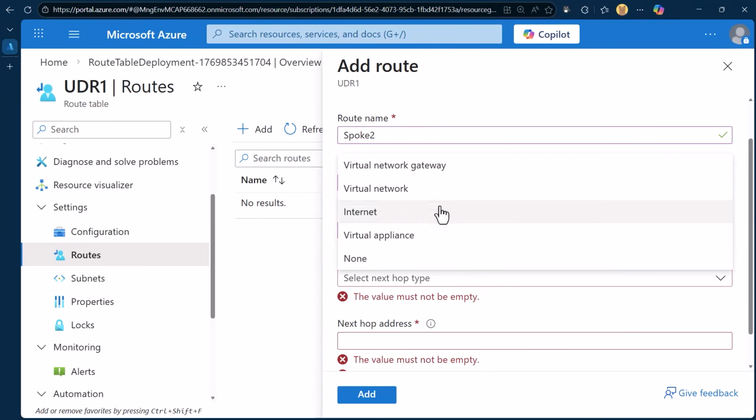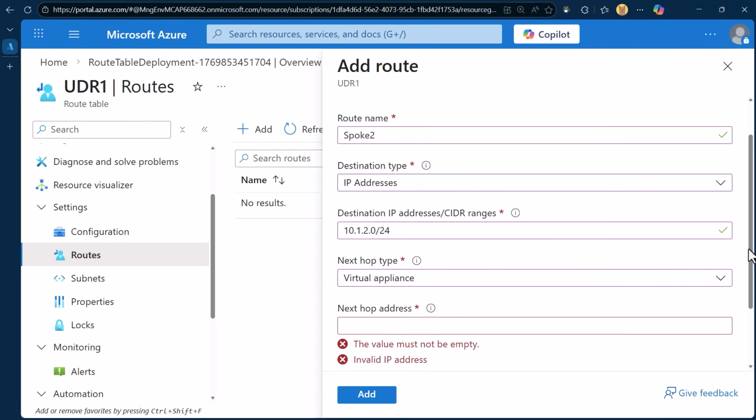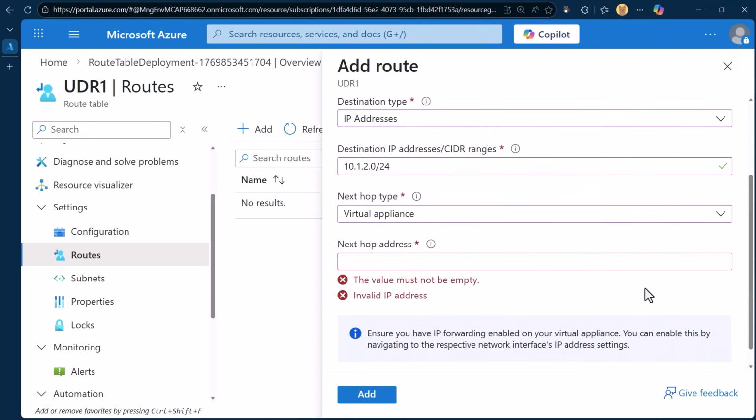So I can choose if I have a virtual network gateway, a virtual network, internet, virtual appliance, or I can just say none, and then it's basically not going anywhere. I'm going to choose virtual appliance because later I'm going to use Azure Firewall in another demo.